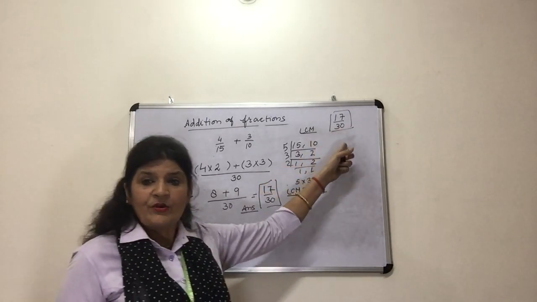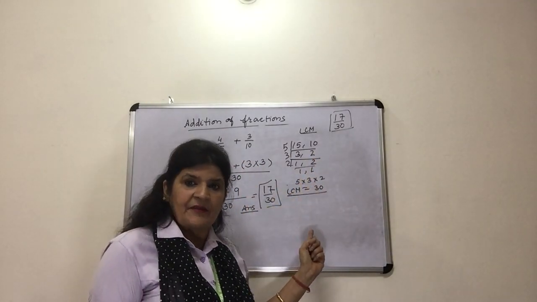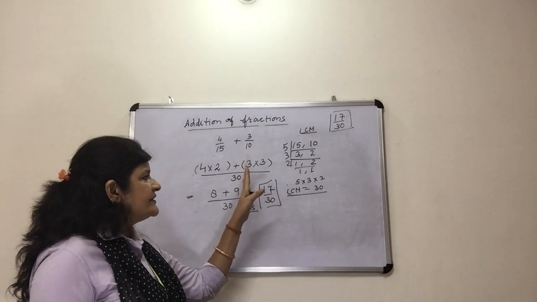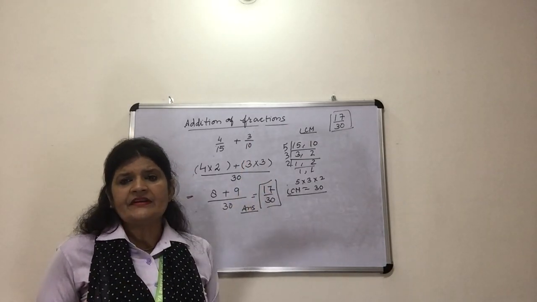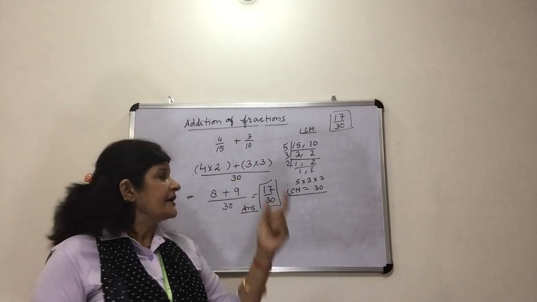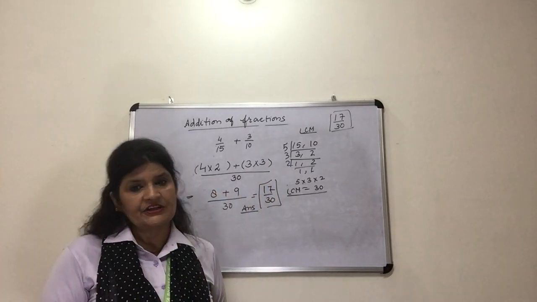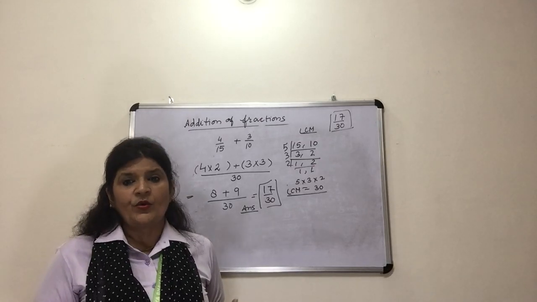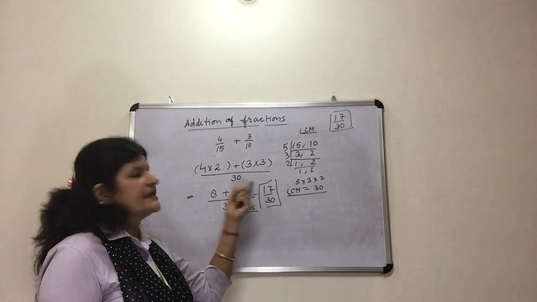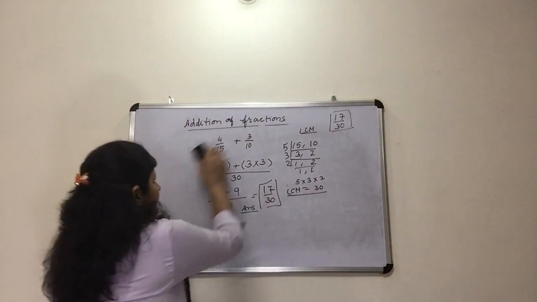Now see, whether you are doing it with this method or with this method, the answer is the same. So it doesn't matter how you do it, but frankly this is the method which we will use in our senior classes. So I suggest you opt for this. It is also okay to convert the unlike fractions into like fractions. You can do both ways, but that is more lengthy than this, so you have to opt for this method. And then see, one more example I am taking to make it clear.